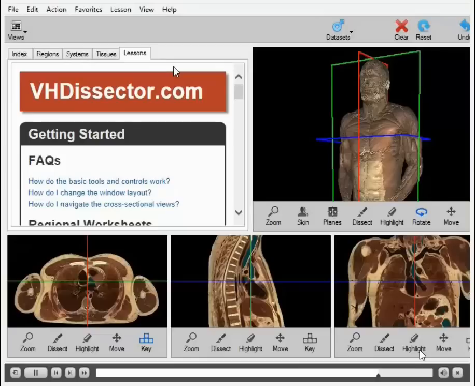Now I can go through all the pieces, but it would take an hour to go through each individual step here. So what I'd like for you to do is to go through the How Do Basic Tools and Controls Work. By clicking on this, it will launch a window external to this program, and you can read through the various methods and materials that can be used to manipulate these particular images. Once you've finished with this, hit the Continue button.